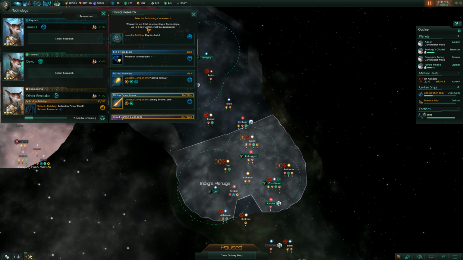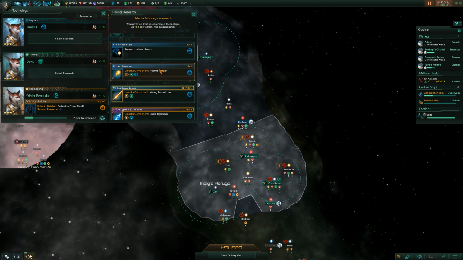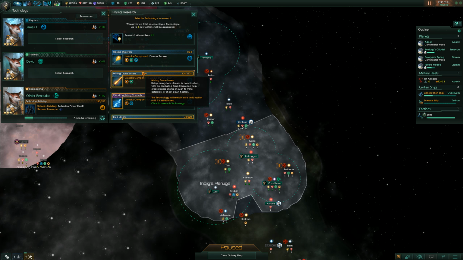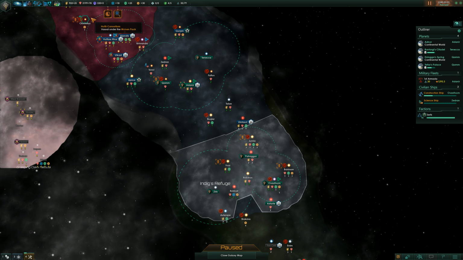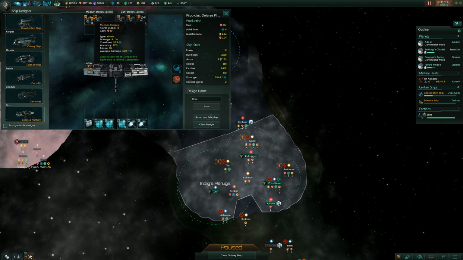So physics. We can come up with better research alternatives. We can unlock plasma throwers, which are energy-based weapons that penetrate armor. Because I don't think our coil guns do anything. They just do a lot of damage, but you have to go through both shields and armor to actually do something with it. Small ones have a range of 20, medium ones have a range of 30.